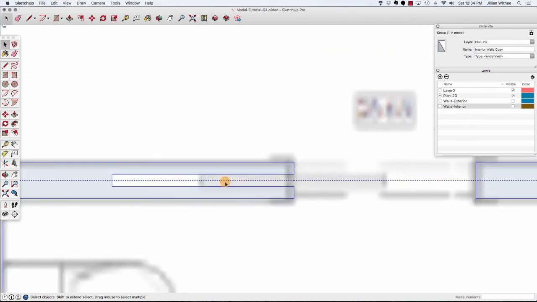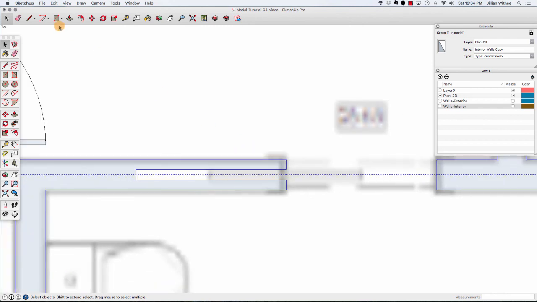And now the group is closed. So you can see when I click on this again, the wall group is no longer open. And let me see, can I delete that guide? Yep. And now what we want to do is we're going to trace this opening for our symbol. And that way, if you want to use it again in another model, you have the symbol so that you can position it in the wall very easily.